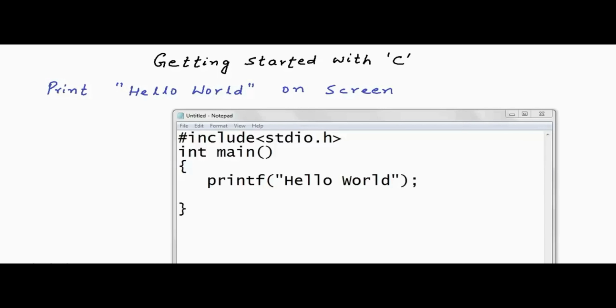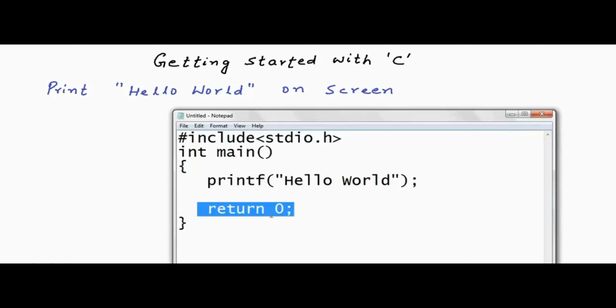There is one last statement that we need to write and we will be done. Main is defined to return an integer. To return something from a function, you use the keyword return, and then after a space, you write a constant or variable name that will contain the value to be returned. At the end of your main function, you must write the statement return 0. For any other function that is defined to return an integer, if you do not have an explicit return statement like this, you will get an error. But for the main function, even if you skip writing this return 0, your program will work. It is good to write this for the sake of consistency.